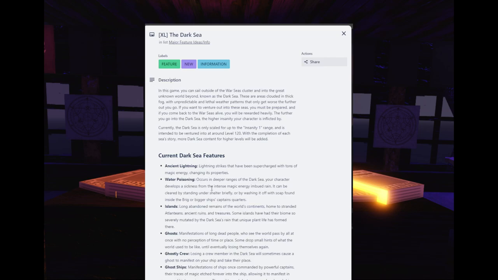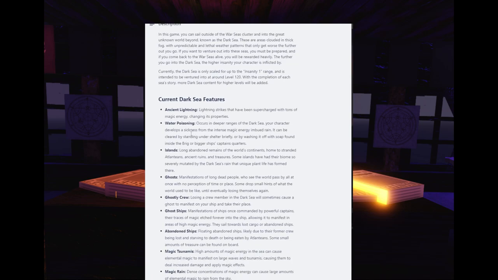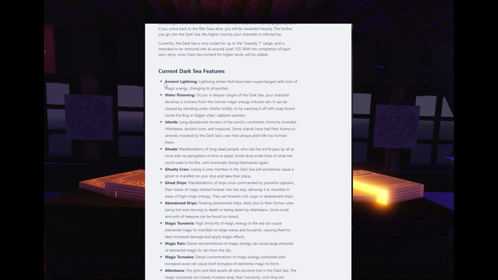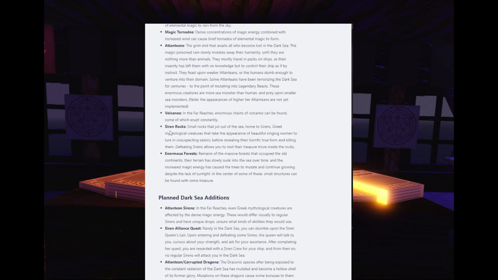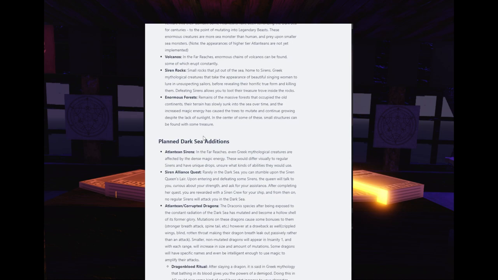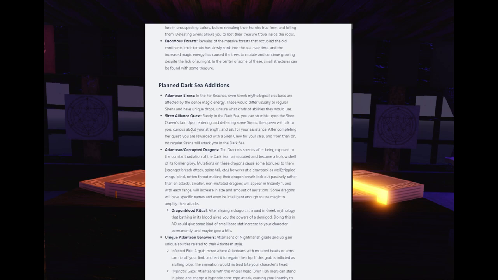Oh, yeah. Now, it says current Dark Sea feature. Yeah, these are the lightning. Oh, God, I hate the... Guys, everybody hates lightning. Water poisoning? Ah, why? Let's just ignore those. Oh, Silence Rock. Saren's Rock. God, what a curse for a nightmare. What a nightmare. I hate that place. You get rammed by like so many ships. Hate it.